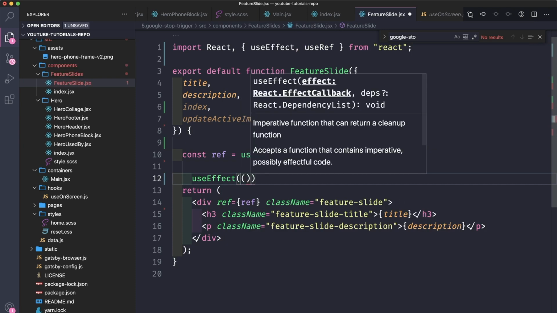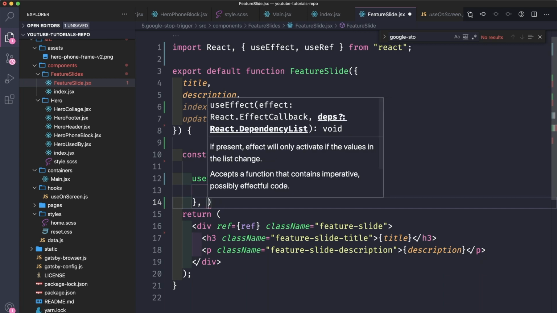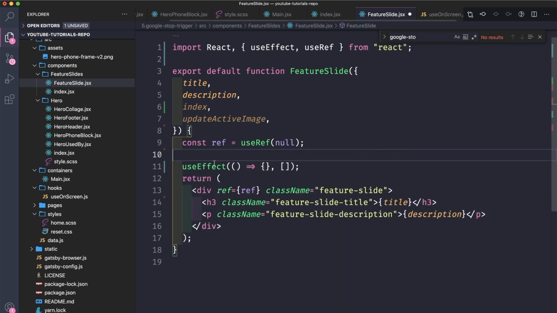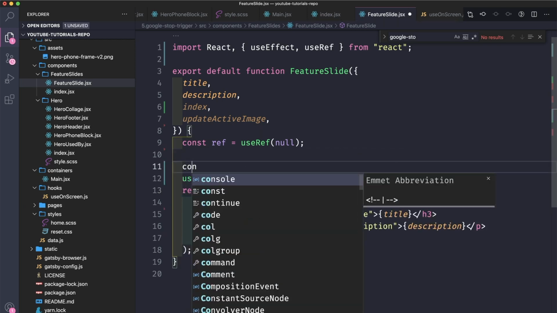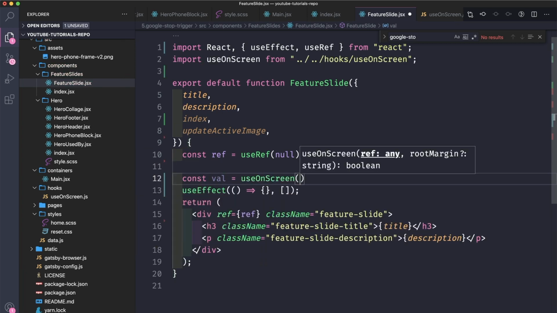we say that if something is going to happen, so we need to use the use on screen hook.